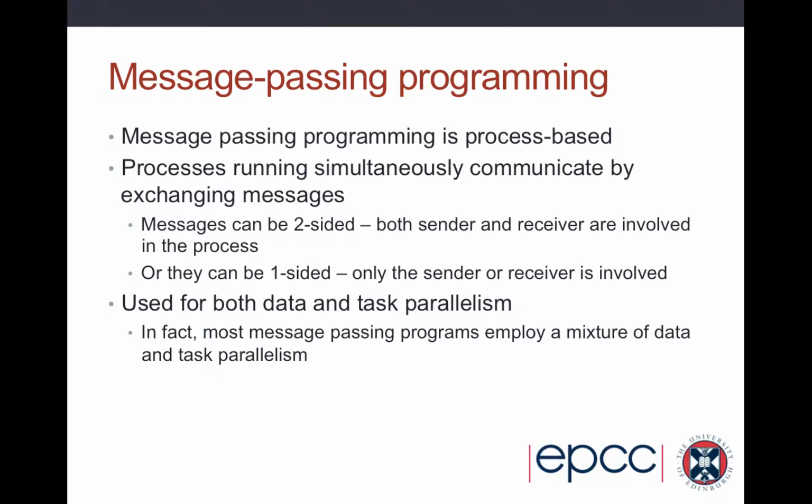What do I mean by data and task parallelism? By data parallelism, I mean that I have a certain amount of data which I want to operate on in parallel. A standard example of this is the one I used a moment ago, a dot product. I've got a huge array of numbers and I want to multiply them all by a constant. I can split up that task and send different parts of the array to different cores or different processes in this message passing model, and hopefully speed up the process because they're all doing it in parallel. That's data parallelism. I'm acting on the data in parallel.